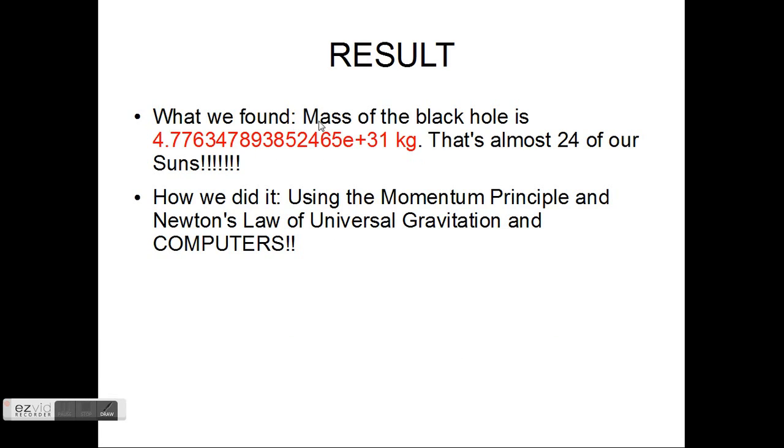Let's get to our results. Calculating the mass of the black hole each step, we found it to be an extremely large number, almost 24 times the size of our sun. Remember, how we did it was using the momentum principle and Newton's law of universal gravitation inside of a computational model.